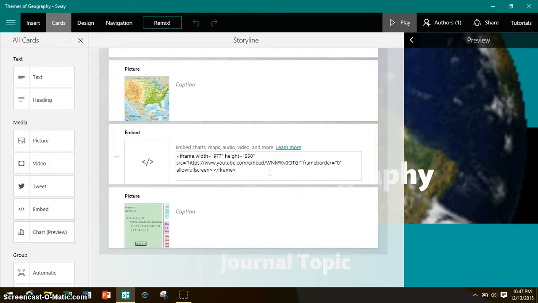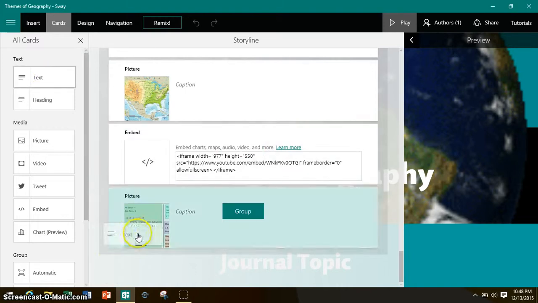Now in terms of pictures, the nice thing about Sway is you can create anything that you want for your own pictures. Down here at the very bottom, this is a picture that I created for a previous class as a demonstration, and I'm a big person with Snippet, so I would create whatever image I want and then snip that from Microsoft Word or Microsoft Excel if I want to do it in that one.